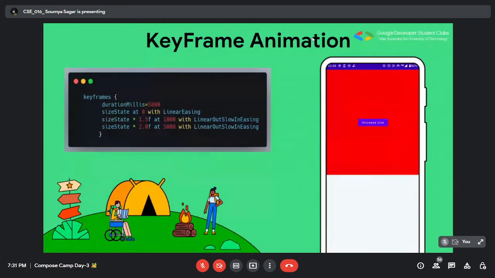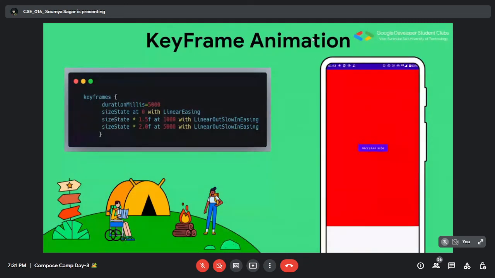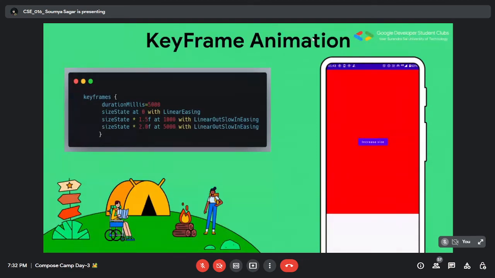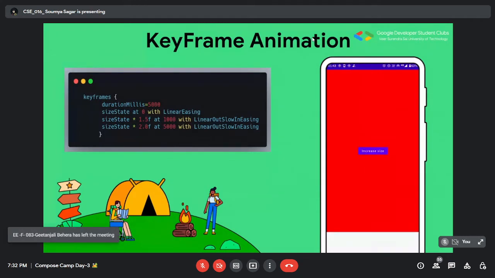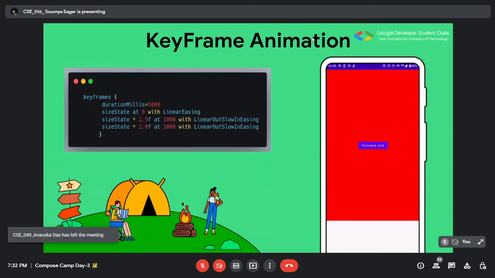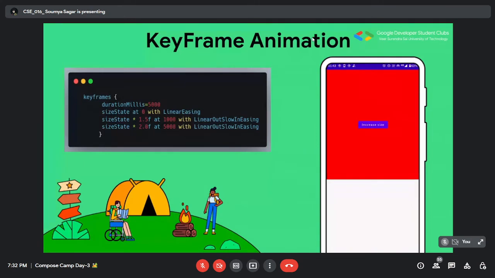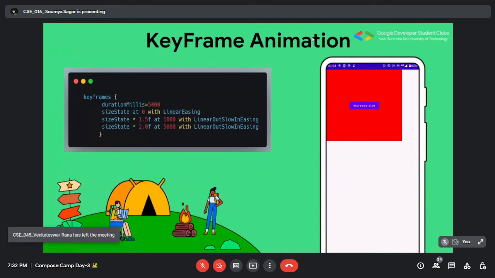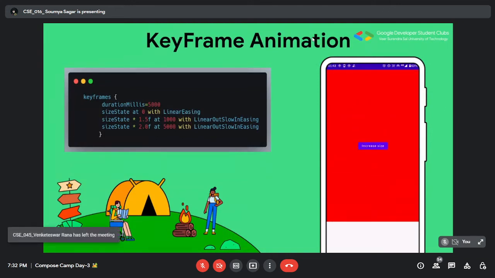You can imagine it like, suppose the total screen will take the value of 3.0f. So at 1.5 value, that is basically the half of the screen, the animation played is linear easing in, and at 2.0f you can play some different animation. Here I have kept that same animation, so you wouldn't be noticing much of a difference, but you can play with it and try a different animation and you will observe some different animation at different frames. So this will surely help you play with the animation part nicely.